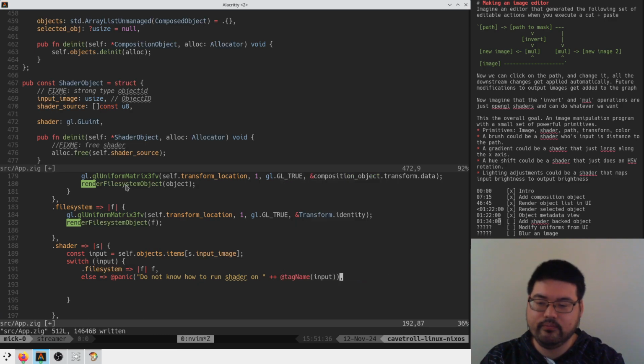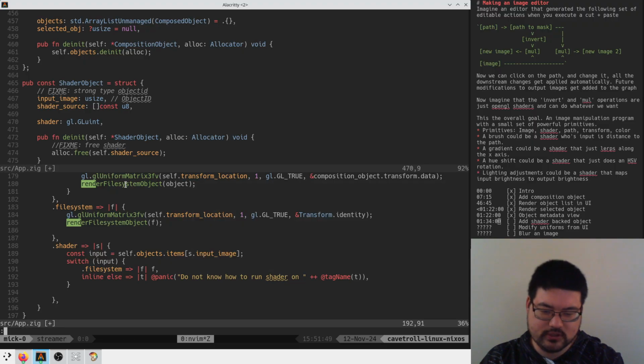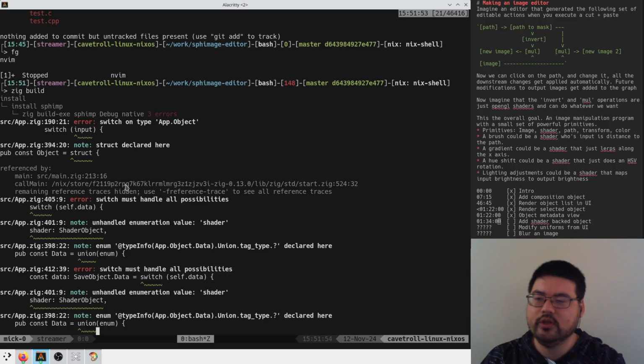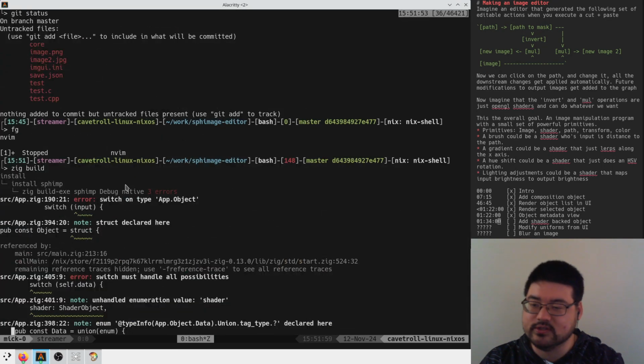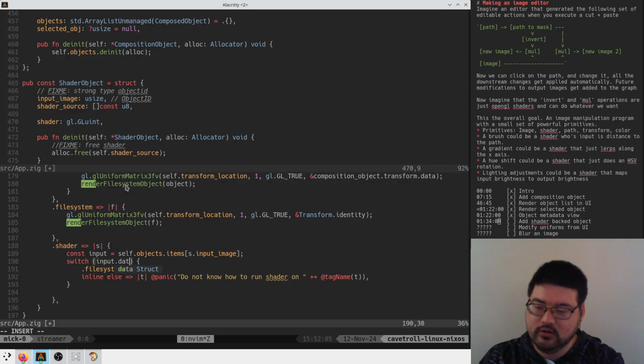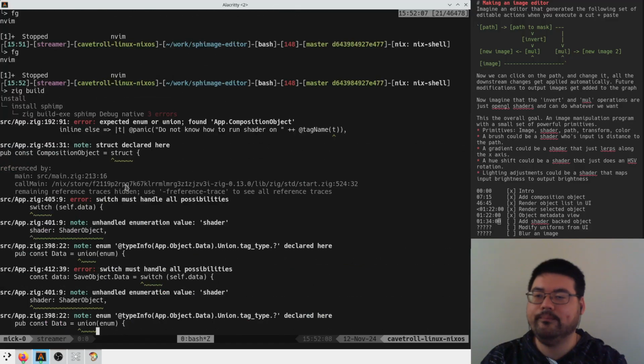Okay. This is a runtime value, so this doesn't work. But I think you can do this. Is this what I'm supposed to do? We'll see. Everyone's gonna be mad at us for adding this new type. So first, let's check this out. Input. Switch on type app object. Right, so this can be on input data. And expected enum or union found composition object.